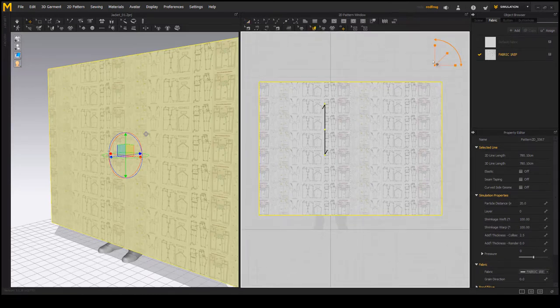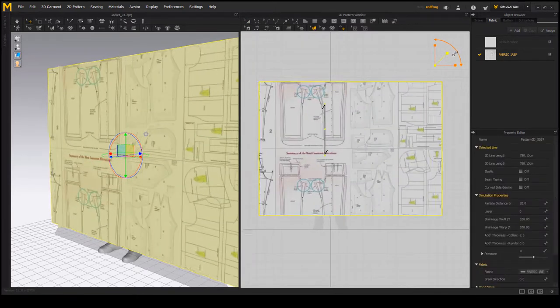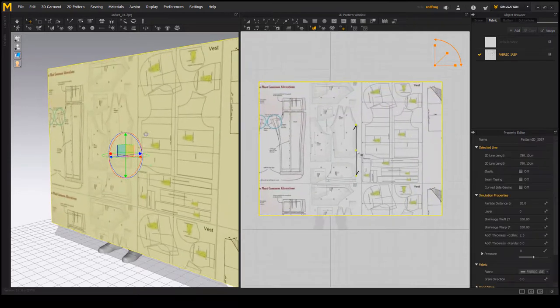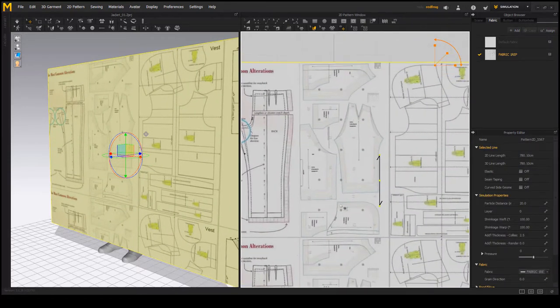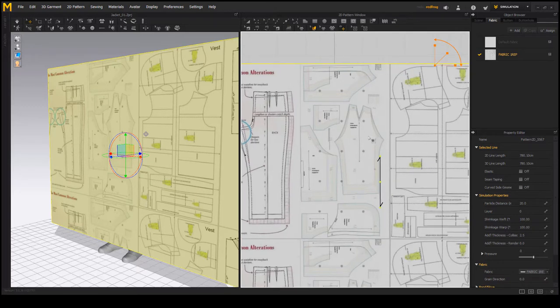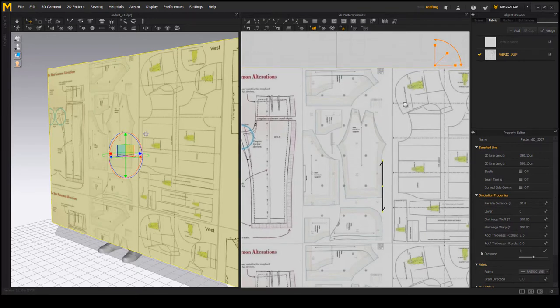Scale the image up with this tool. Just drag this orange handle up, like this. So I'll be using this example as a base for our jacket. And this is our sleeve shape, this is the back, and this is our front. The way I understand that this is the front is because the neckline is a bit larger.